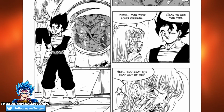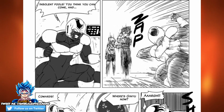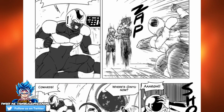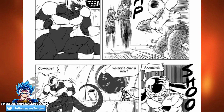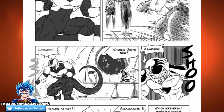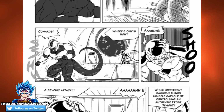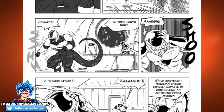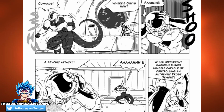Bra goes on to tell Vegito, "Hey, you beat the crap out of me." But then Cooler and Frieza realize that indeed, Captain Ginyu is back at his original state with King Cold. Cooler cries out, "Insolent fools! You think you can come?" And as soon as he rushes towards Vegito, they leave. Frieza and Cooler are pissed, as Frieza cries out, "A psychic attack? Which irrelevant magician thinks himself capable of controlling an authentic frost demon?"